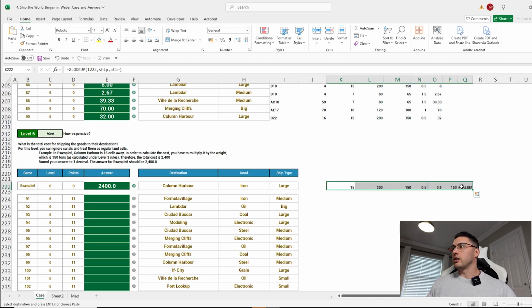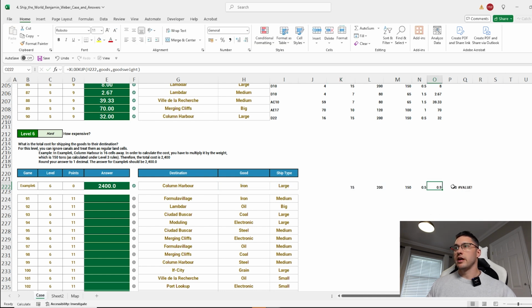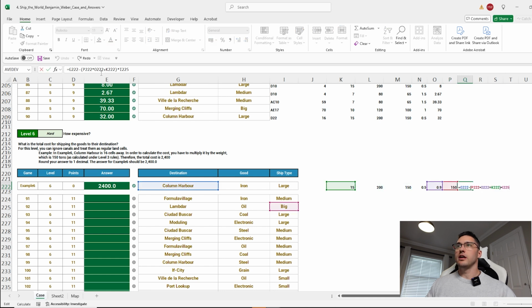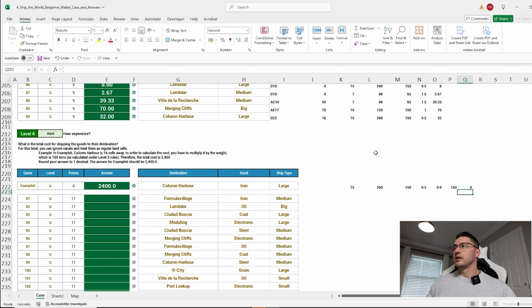That's what I mean about it being clunky with all these things. So here's the ship, here's the goods, there's the minimum goods, and then here we don't have a revenue number to pull off. We just want the cost times the distance. So let's assume our distance is going to be in this cell here. So I'm going to move this across. Then we're going to do our calculation here.